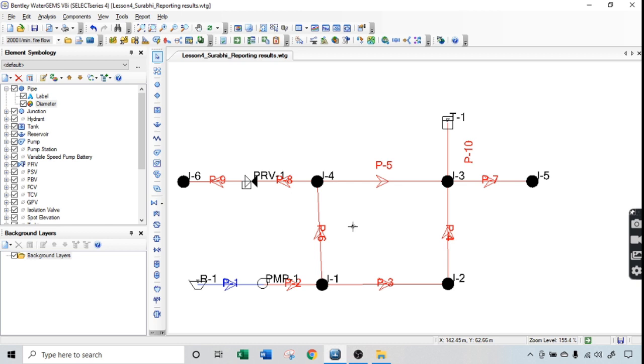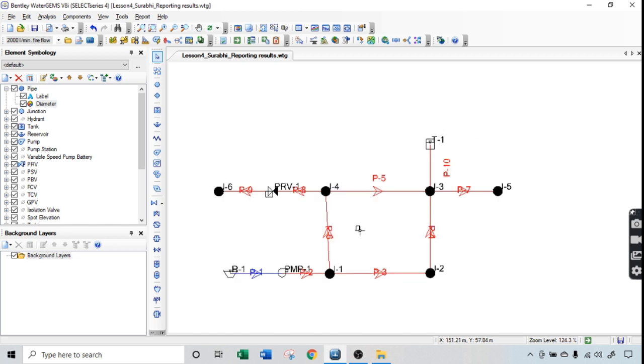Now, what does the red mean and what does this blue mean? The user is not able to distinguish by this. The user can tell that red is some type of pipe and blue is some different type of pipe, but what the difference is is not yet visible. So for that we can create a legend.